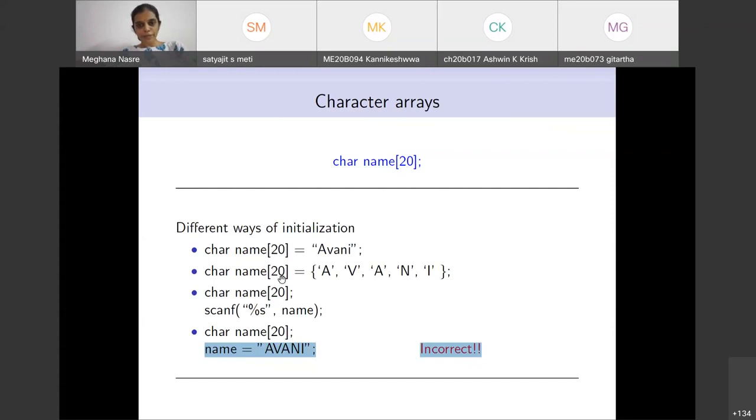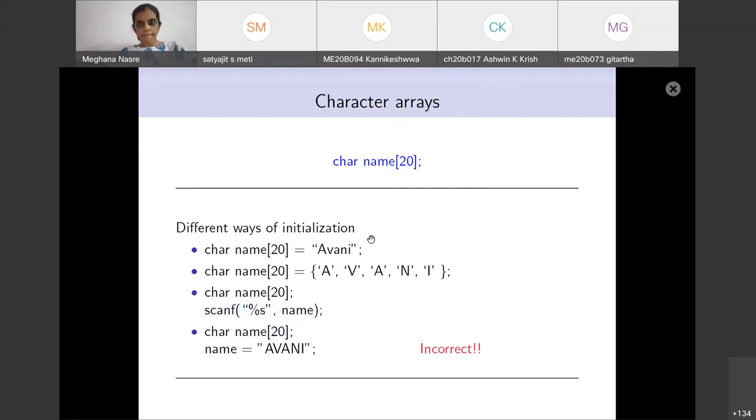Okay, good. So I was coming to that. Pramath, I think, has asked this question. So in scanf, shouldn't there be an ampersand, or I mean the name itself, this character array? When you are having arrays, the variable itself, this name itself, means the address of that array. Therefore, you don't need to give the address of that explicitly. You can give the address, but you don't need to. Does it answer your question?